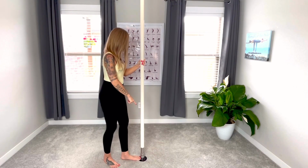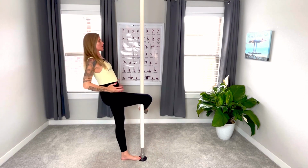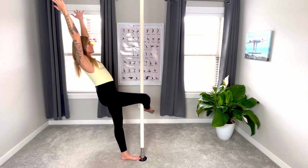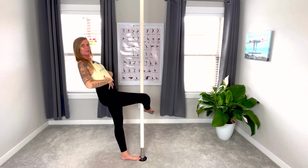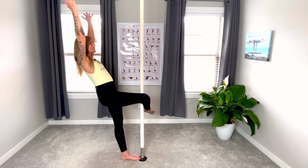Now we're going to come into snake pose. So you're going to put your left foot to the pole, right foot around, pointing that toe, hands on the hips. And then once your hips are square, we're going to bring them up, ears in line with the biceps. And the further back you go, the more you're going to shake, the more it's going to pull here and open up that hip to the front. And you're going to hear me say often, we shake, not ache.